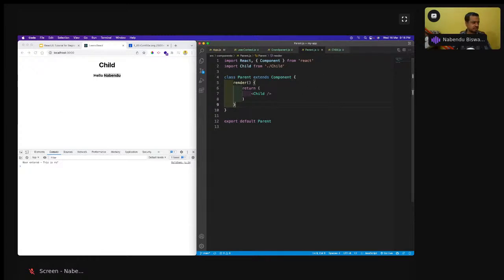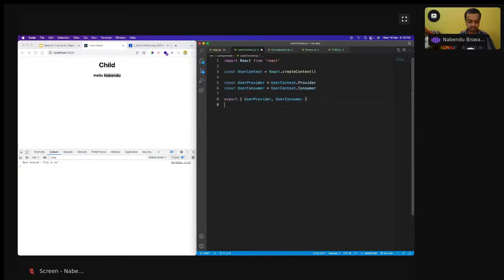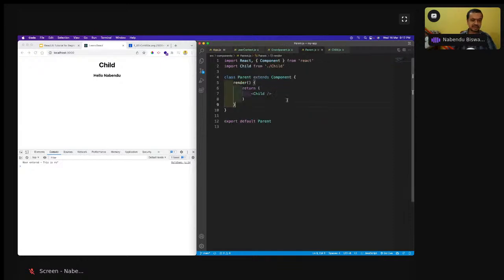Here what we need to do first, one thing is there, I have to do a default export also. Export default user context, the whole of these things. Now I'll come here, and in this parent I'll go and import user context from user context.